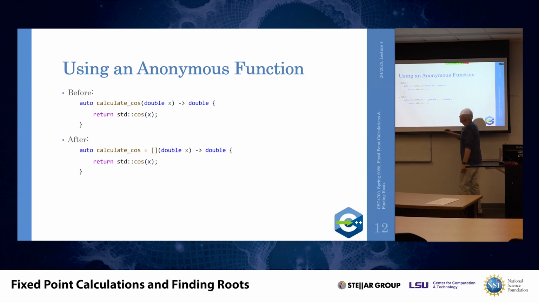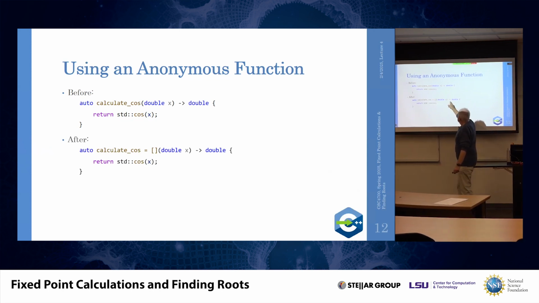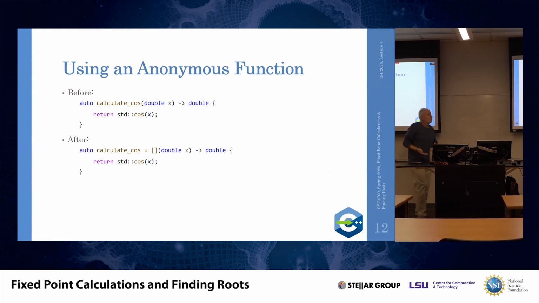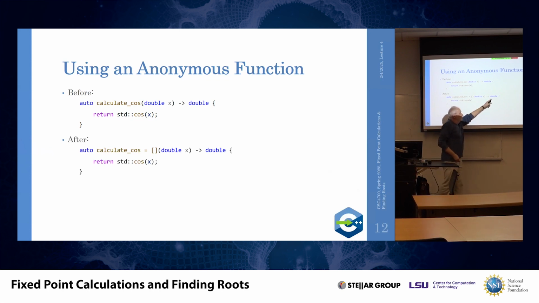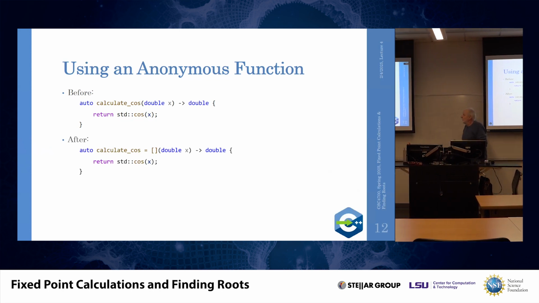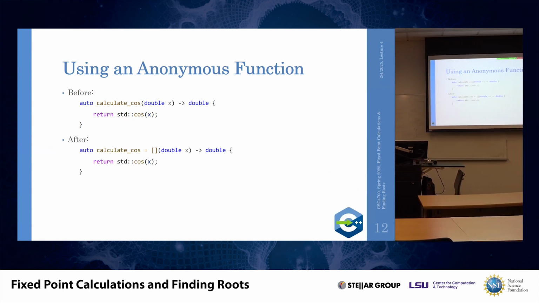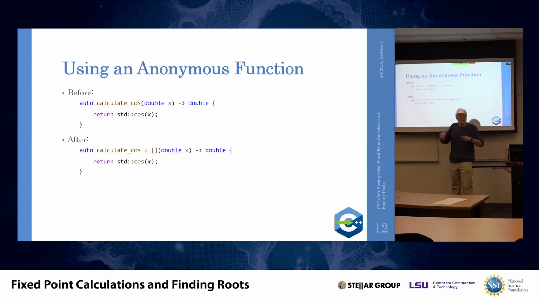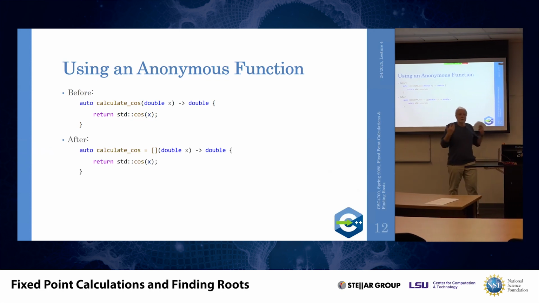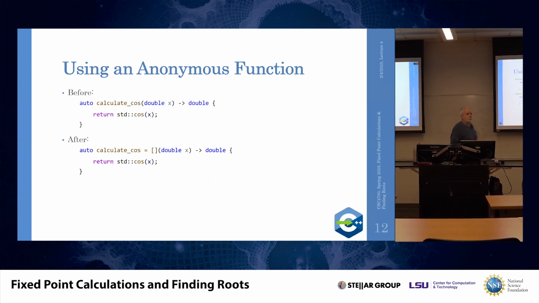But if you rewrite that slightly differently by saying, okay, now I define a variable, calculate cosine, which equals a function that has no name. And that function here is a lambda, which takes one argument, returns a double, and does the same thing as before. So you see, a lambda is very much the same as a normal function in C++. It's just a function that doesn't have a name. So whenever you see the brackets in front of an argument list, you know, okay, this is a function like any other, just the programmer was too lazy to give it a name. That's all.